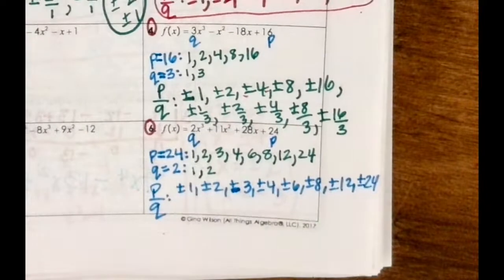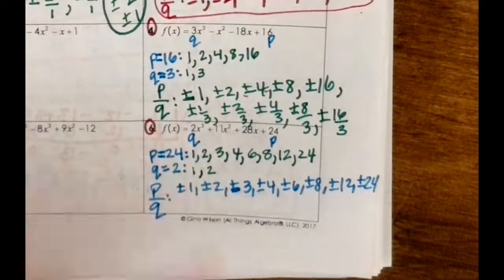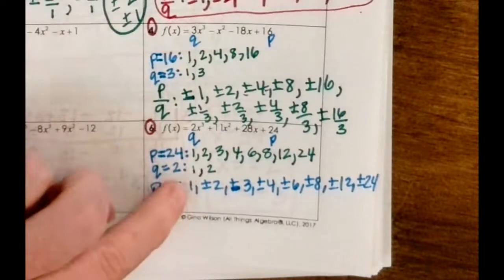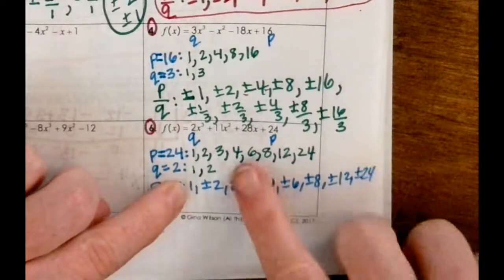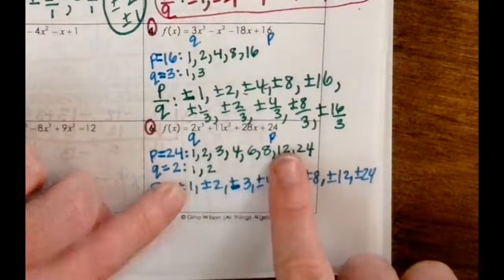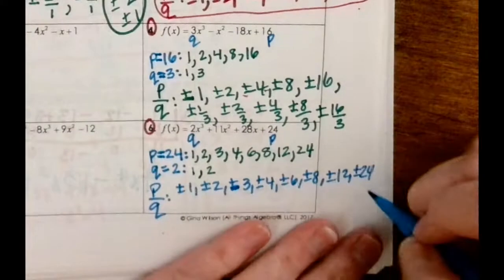Okay? Now, I'm going to divide each of these by 2 when I write P over Q, so plus minus 1/2. But if something would divide nicely, I'm just not going to write it. Like 2 over 2 is 1, and I already have that. 4 over 2 is 2, and I already have that. 6 over 2, I already have actually a lot of these. So there's only a couple more possibilities.